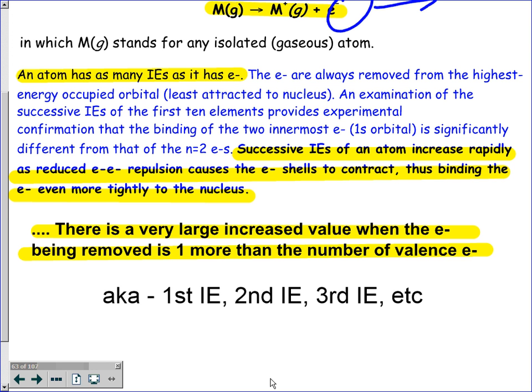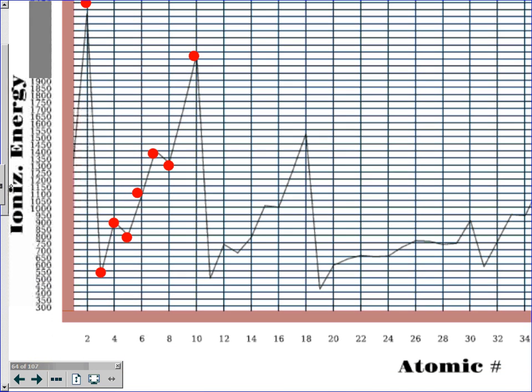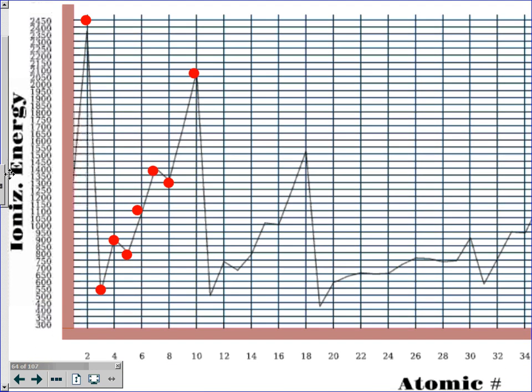We good here? I have more to add to this, so wait 1 second, okay? All right, so you have this graph, yes? I zoomed in on the first 8 electrons, or 8 elements. So if you want to mark this for yourself, this would be helpful. Hydrogen is here. Okay, so label that hydrogen.